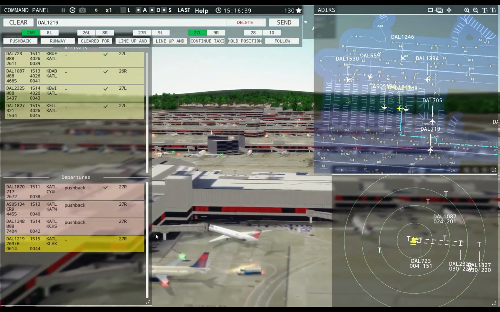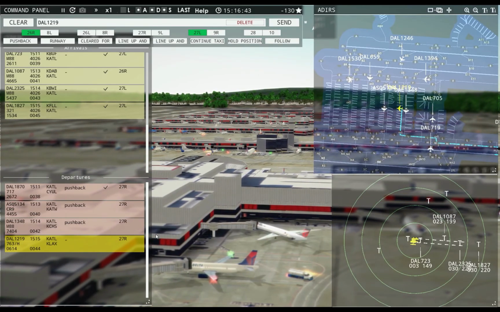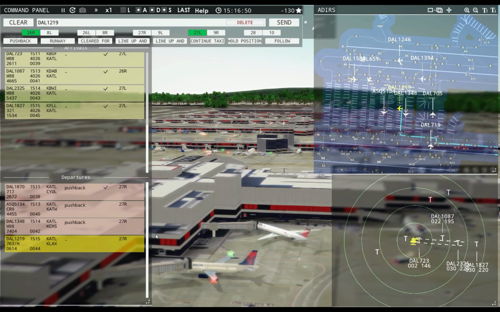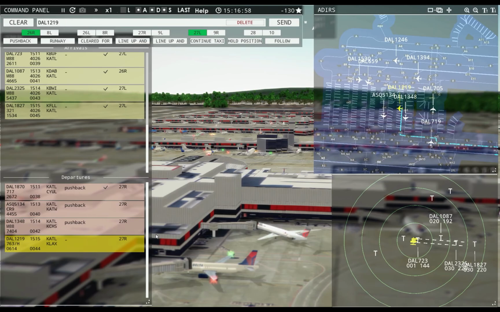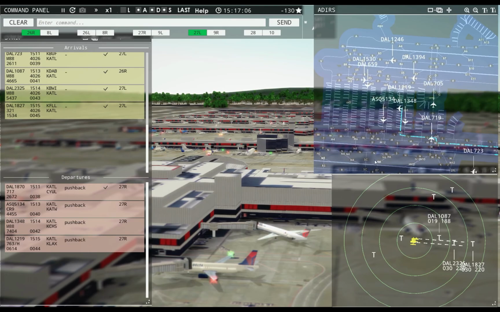I gave you push commands. I don't know why you're still sitting there. You're the big guy. Wow. Come on, you can push back now, buddy. I would prefer you to push back now. Delta 1219er, continue taxi. Whatever, grounds crew.